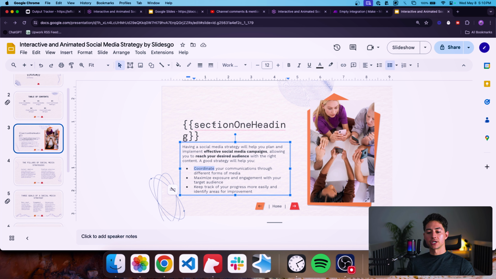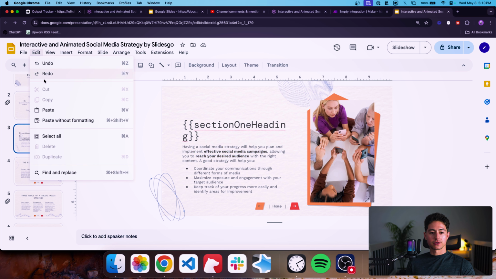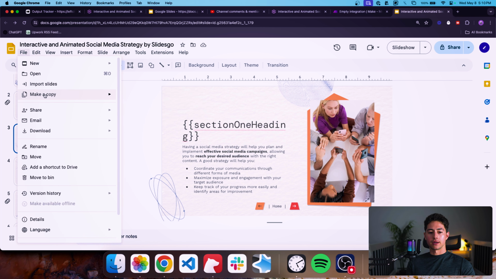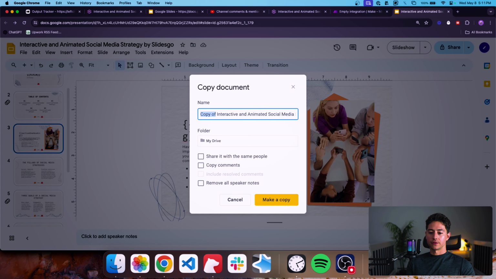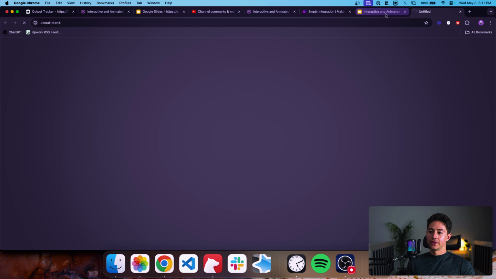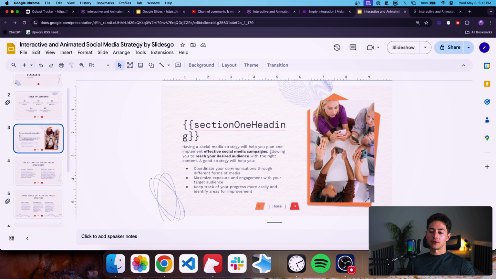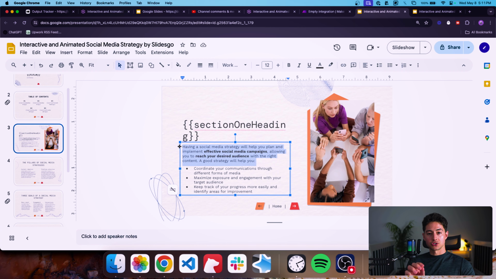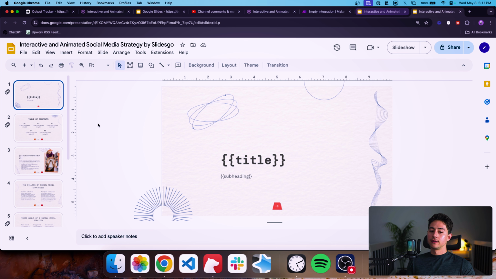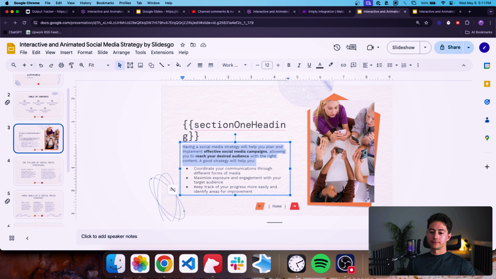But anyway, we'll do section 1 heading, and then before I go any further here, I'm just going to make a copy again, just so that I can see what the paragraph lengths are. What I mentioned earlier was that it's very important that the length of these sections isn't super crazy long or short. They're pretty similar to what was on the template. So obviously I just need a source document that I can look at. And that source document's going to be right over here.